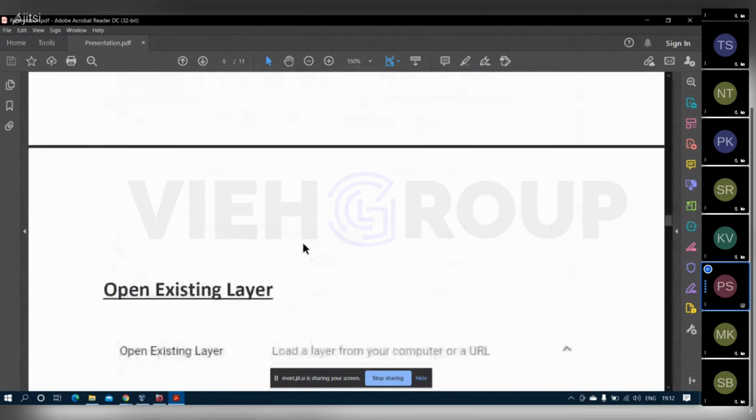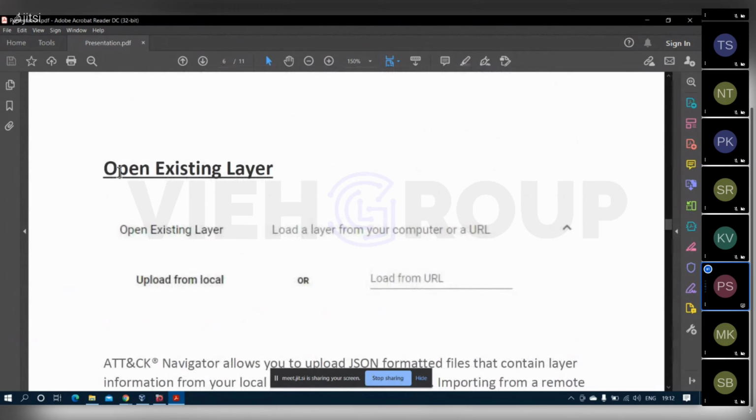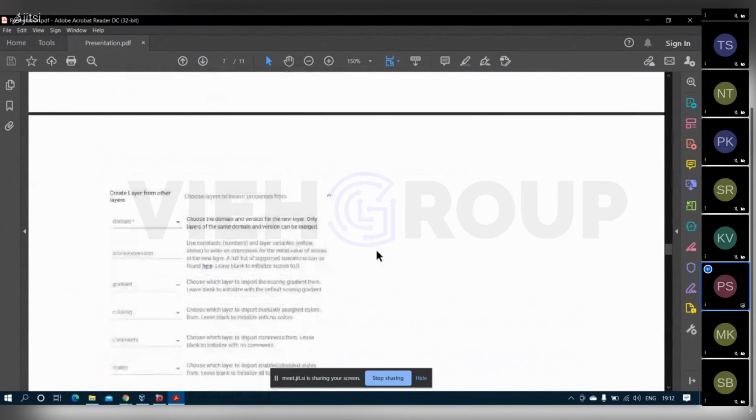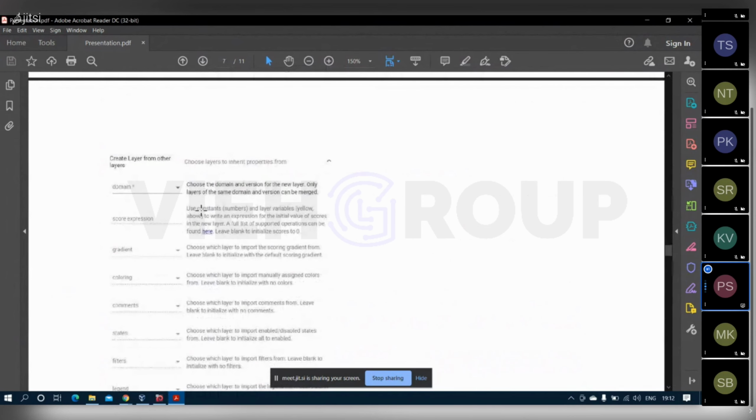After creating any layer, we open an existing layer from a URL, as we just did. If you have one or two or three layers, you can represent all the layers in one slide, and by the color scheme you can differentiate which techniques and tactics are different from other layers or any other advanced persistent threat.